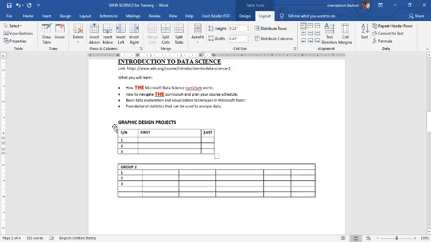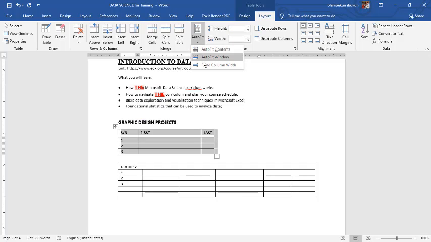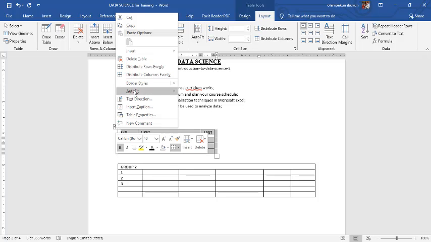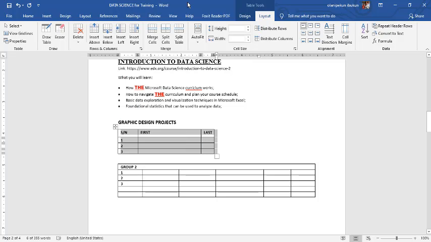So I will now highlight on this table and just use that fixed column width. Okay, why is this not working? Normally it should work. Okay, there is another option which is distribute. Okay, I'm actually confusing them. So we have that for auto fit. Then another option is the row height and the width. So we are talking about height, we are talking about the row, and when you're talking about width, you're talking about the column.